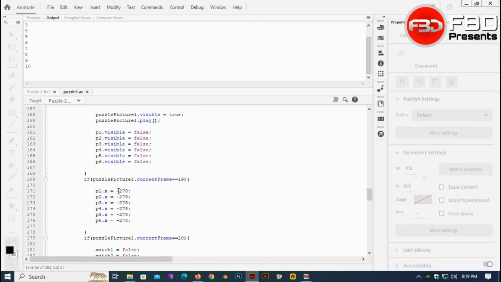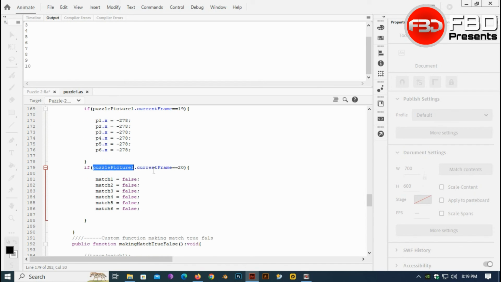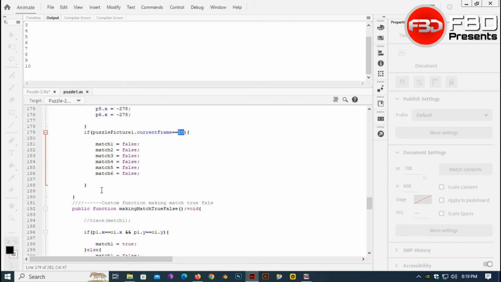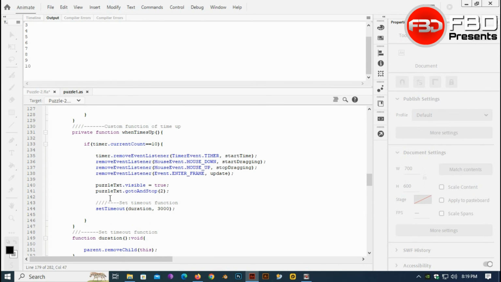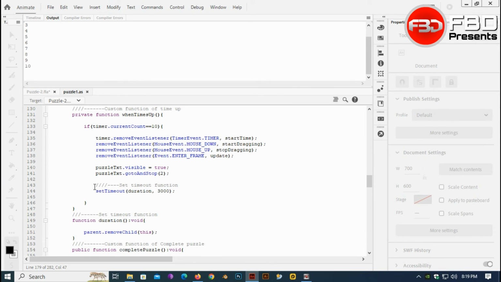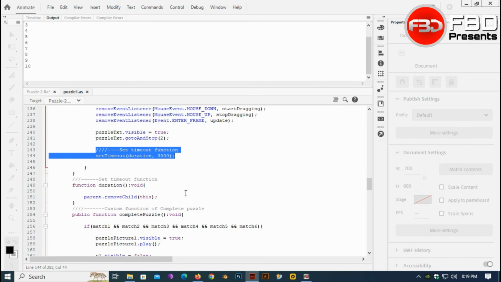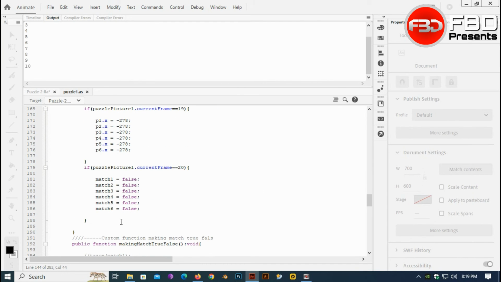And here I have to do something. When puzzlePicture.currentFrame equals 20, here I want the setTimeout function too. Sorry for the botheration. I have to copy this one. Control C. Paste it here.